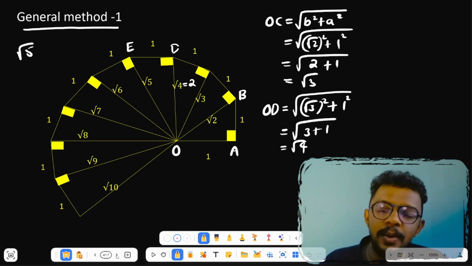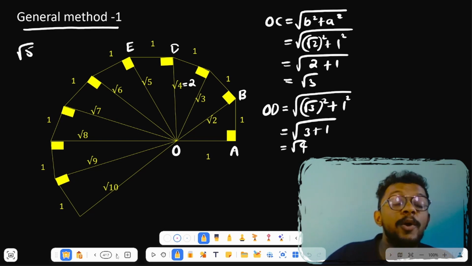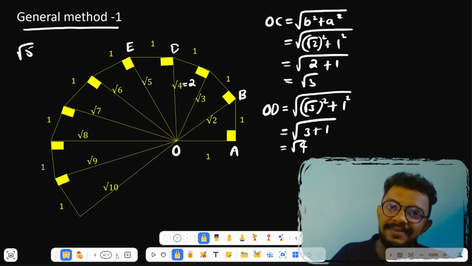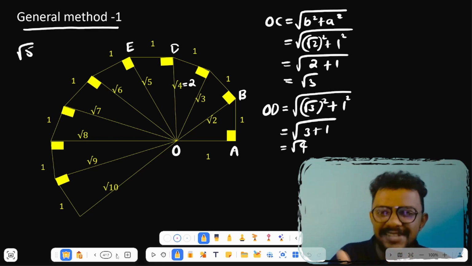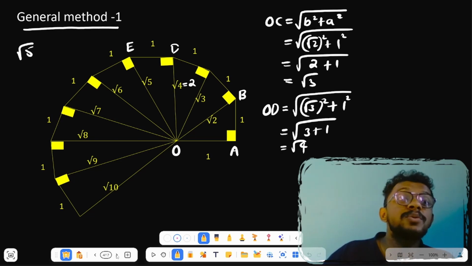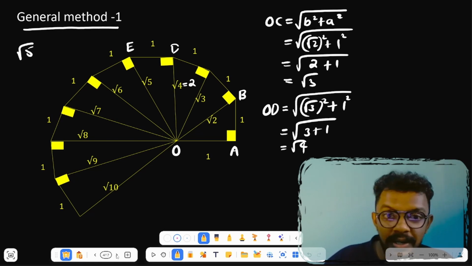It's possible. Why is this question valid? Representing root 5 is a question because root 5 is an irrational number. It's not there in our scale, in our ruler. That's why this question is valid. So understand, suppose the question is to represent root 5 on the number line. Do not think I will draw from OA to OE. We can skip almost all the steps.